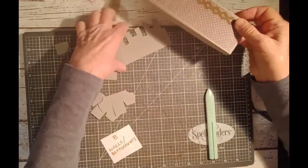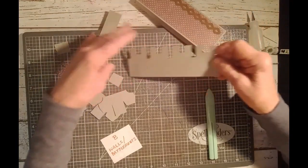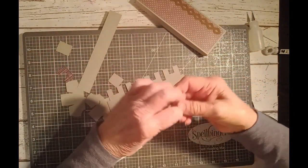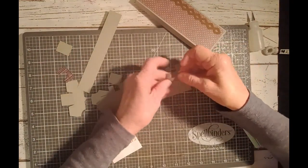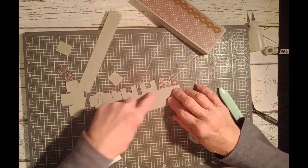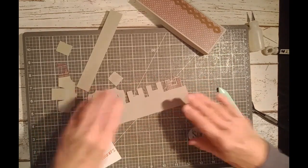So first thing though is to apply the mats, and we're going to do that just like we did with the tower, so they'll go all along that piece there.